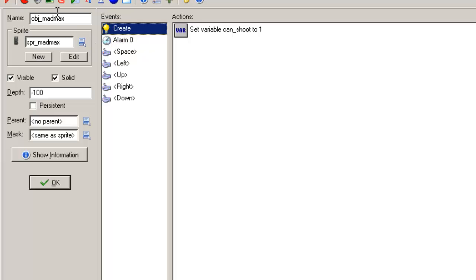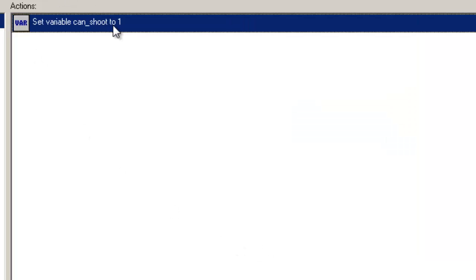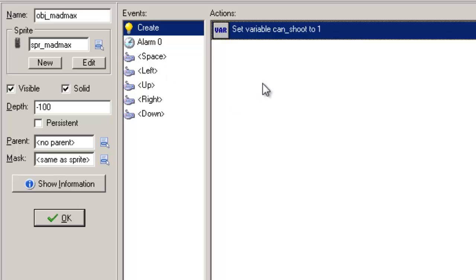Upon creation of my Mad Max, I created a variable, I called it can shoot, I set it to 1. Now we're using kind of a Boolean idea here, where 1 is true, 0 is false. So we're saying we can shoot. Now I could have set that to true also. I believe that would have worked. Now, if I want to shoot, I'm going to hit the space bar.